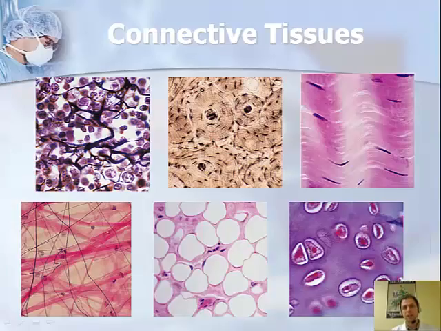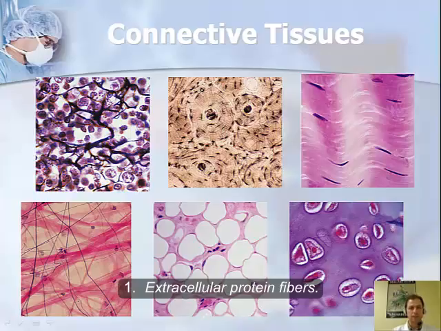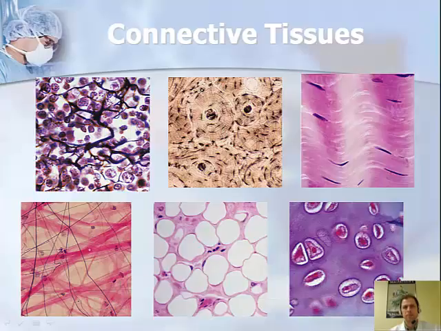There are really three defining features that all connective tissues will share. The first that you may see is the presence of extracellular protein fibers. In the first case, we see a reticular fiber. In the case of our bone and our tendons, we see a high degree of collagen fibers, as well as in the case of cartilage, hyaline cartilage down below. And then in our adipose tissue and our areolar tissue, we have elastic fibers, among other fibers. But those are a diagnostic feature of many connective tissues, the presence of extracellular protein fibers.